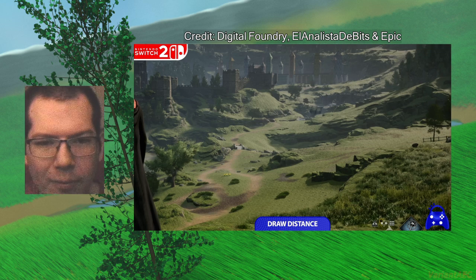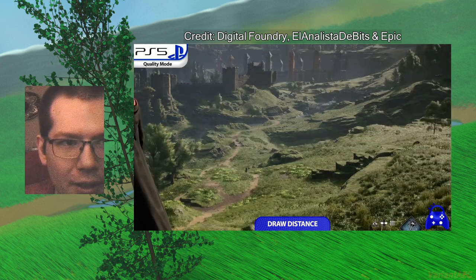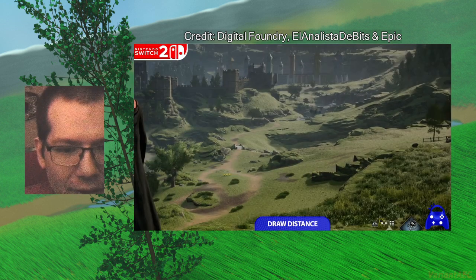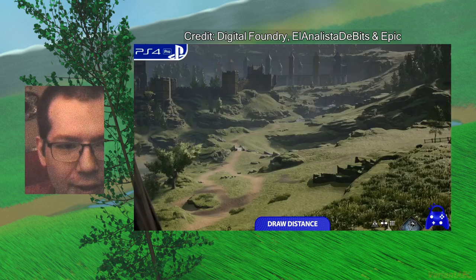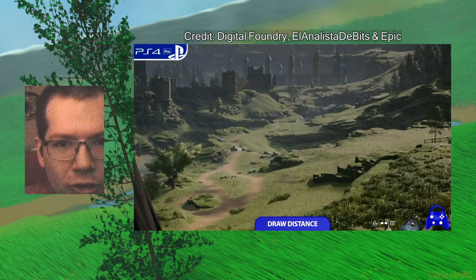So we have the window that should appear, and now you see the Switch 2 and the PS4 Pro and the PS5, right? I'm not sure which other images are in here, but you can see there's a difference. If I go back and forth like this, the Switch 2 seems to actually get less detail.